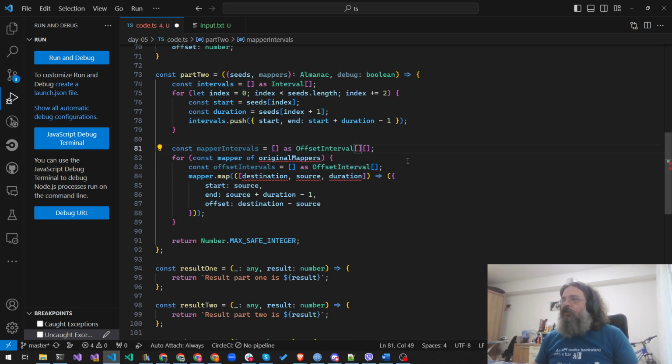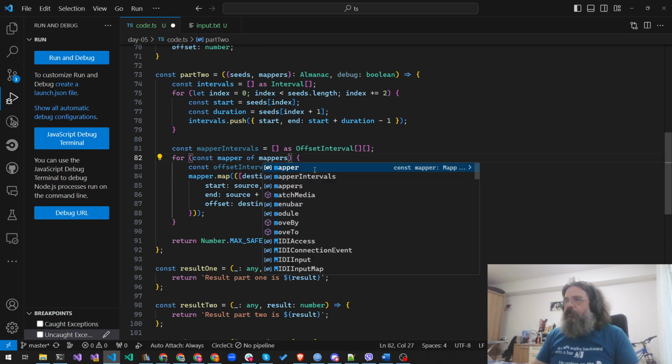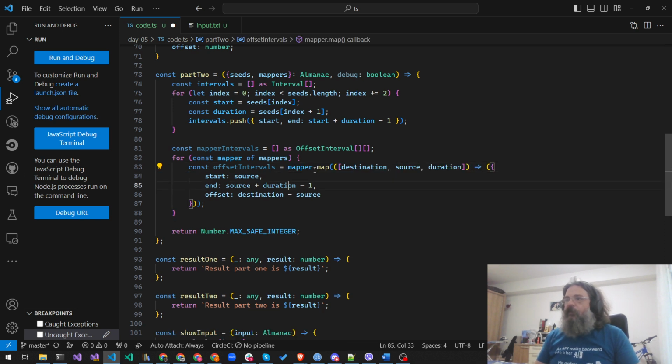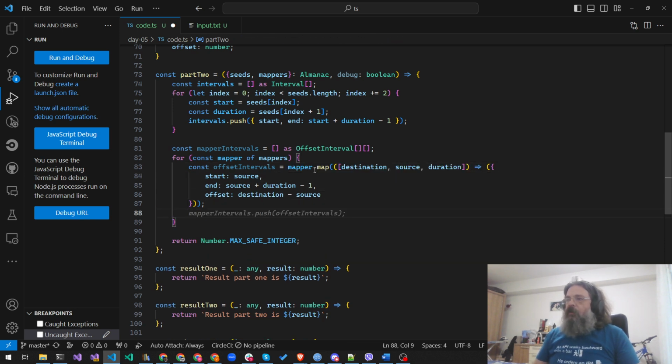Actually, it's going to be an offset interval array of array. So we have the mappers, and then we have our offset intervals. And the offset intervals are actually this. And we have our set of offset intervals.